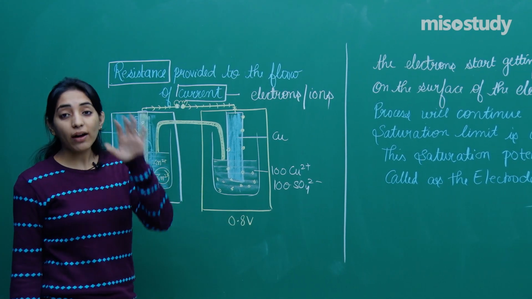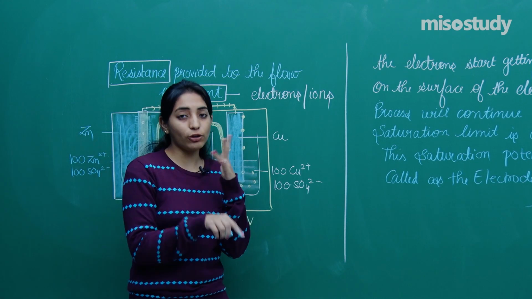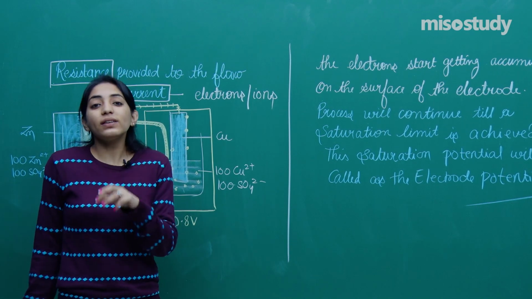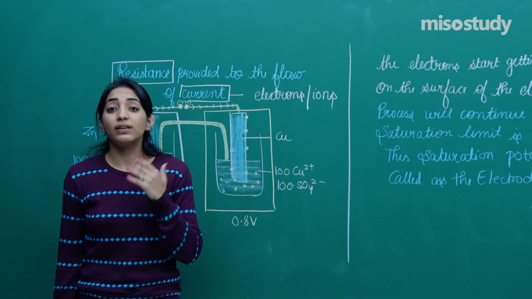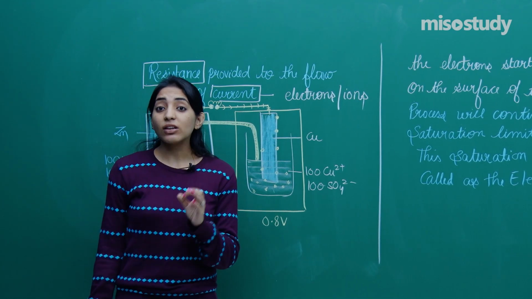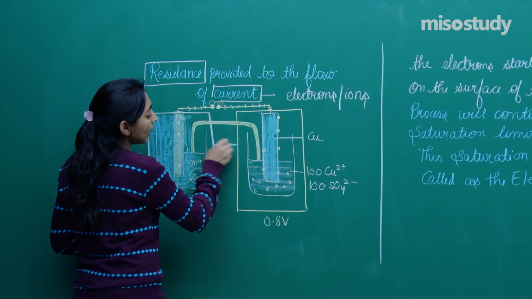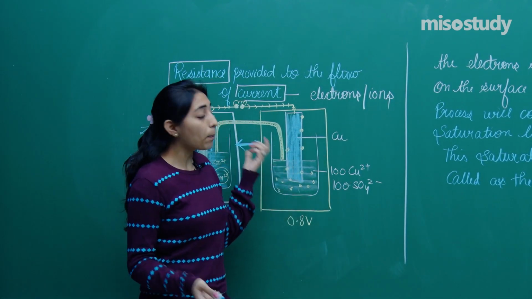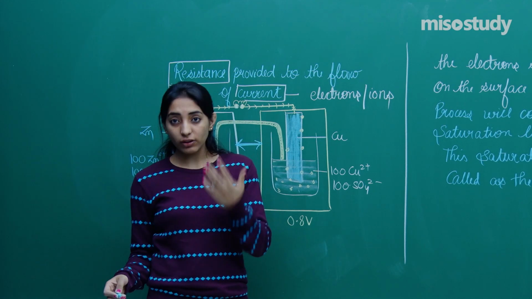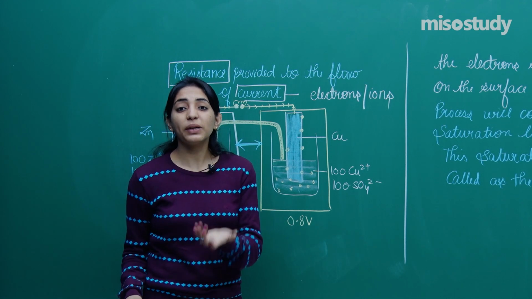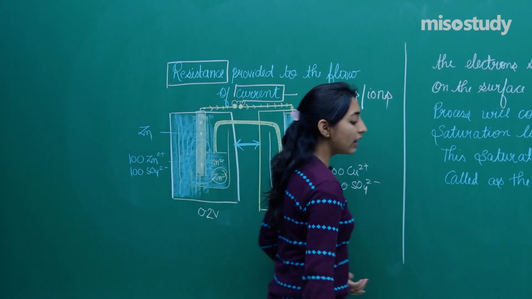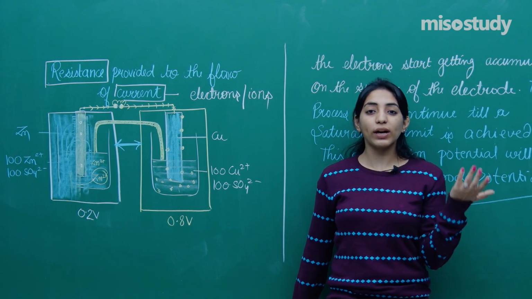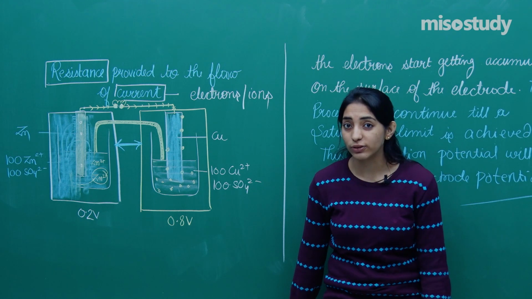That means whenever you have any couple, Zn, Zn2+, Cu, Cu2+, Fe, Fe3+ or Fe, Fe2+, or anything, it has both the tendency to get oxidized and the tendency to get reduced. But it depends upon which two you are taking. The one which wants to get oxidized will get oxidized, and the one which comparatively doesn't want to get oxidized will get reduced. So this brings me to another topic, the electrochemical series, which simply says which has more tendency to get oxidized and which has more tendency to get reduced.